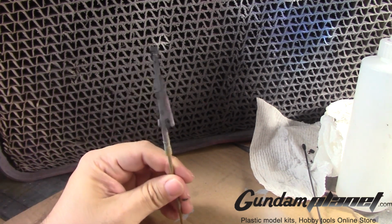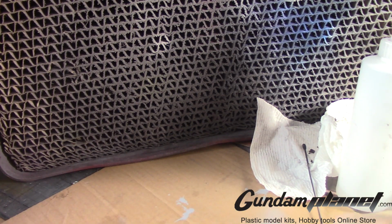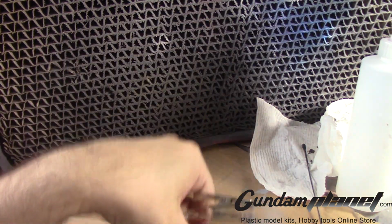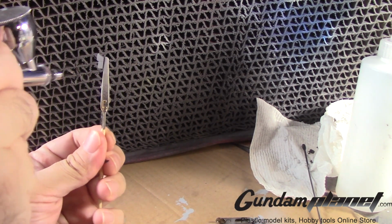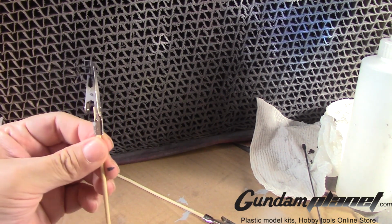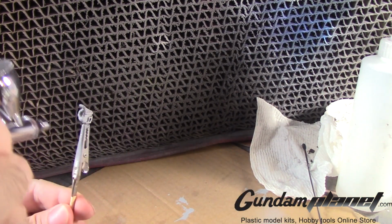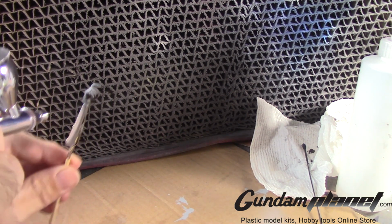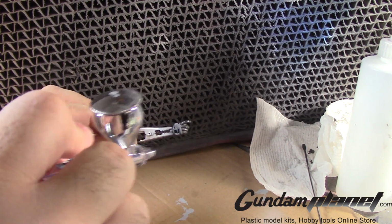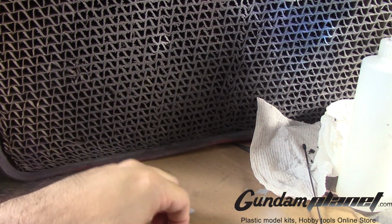I'm going to retouch this up later on. Let's get a few things here. Don't want to bore you guys with this. I know this is something you've probably seen a billion times. But just a little bit here and there. Plus I need to map out where I'm going to be masking the parts, so it's better to get this base coat taken care of first before I move on to masking and painting the extra layer of color for this kit. Let me just do the back panel also.